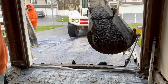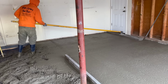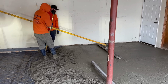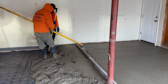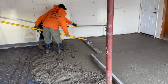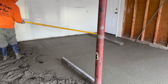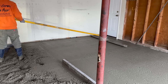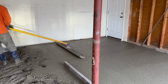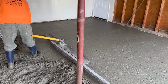All right, let's do it, Big Robbie. You want to? He's gonna hit that back real quick before we pull Robbie in. He's got like no room to work. This is such a small garage. Oh, look at that move. And he can reach the rest from the doorway going the other way if he gets a couple of passes going this way.